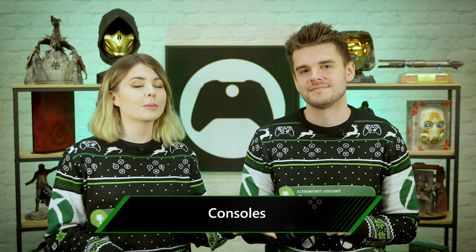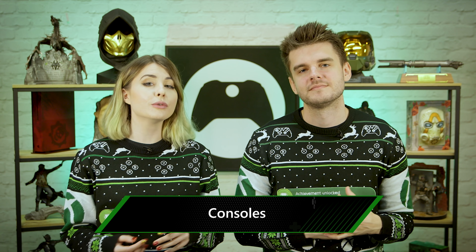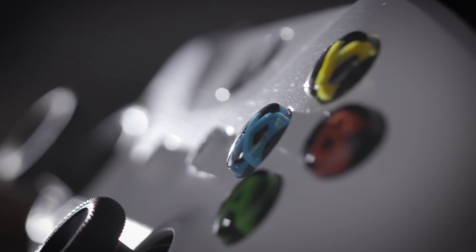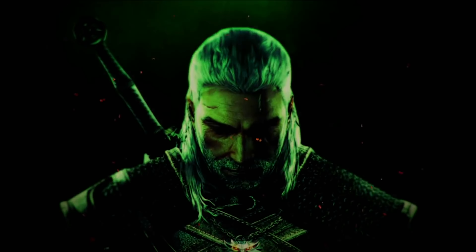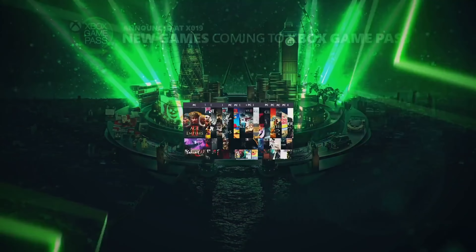Of course, all this assumes you or the person you're buying for already has a console. But if you're in the market for an affordable entry point to the world of Xbox, check out the Xbox One S All Digital. This is the perfect choice for anyone who likes buying all their games digitally and downloading them straight to the console — or maybe you've been looking to get a second console for the kids to play on. This option comes with three of the very best digital games right out of the box: Minecraft, Sea of Thieves, and Fortnite. And the Xbox One S All Digital pairs beautifully with Xbox Game Pass, a subscription which gives you unlimited access to a huge library of titles from retro classics to the latest releases. Buy someone an Xbox Game Pass subscription and you'll entertain them for a lifetime.